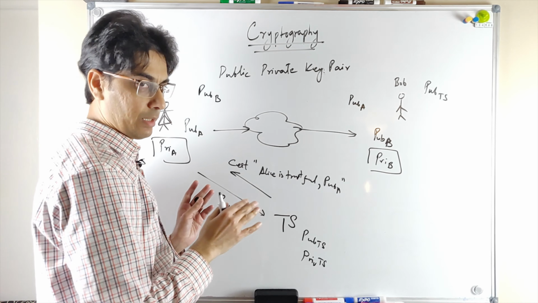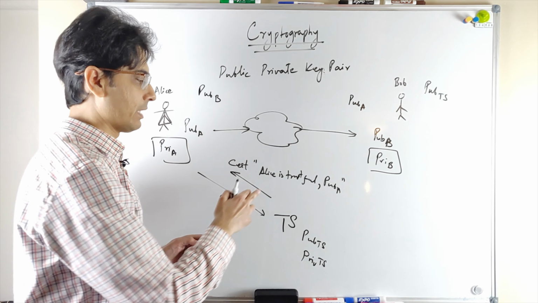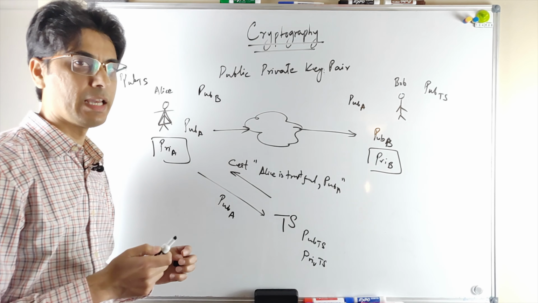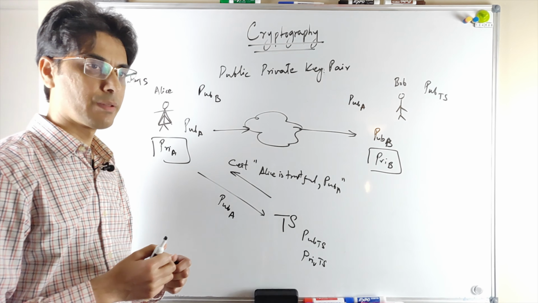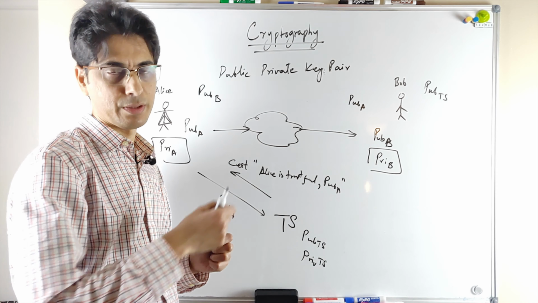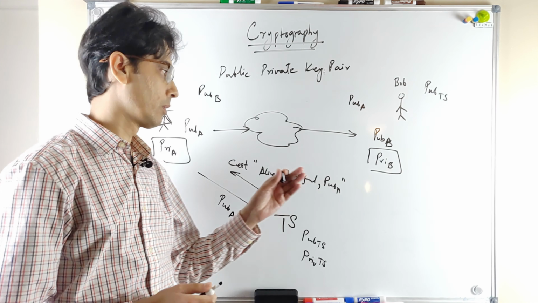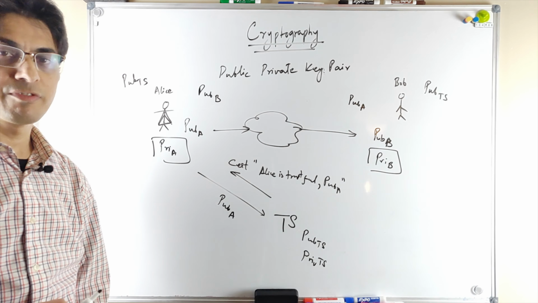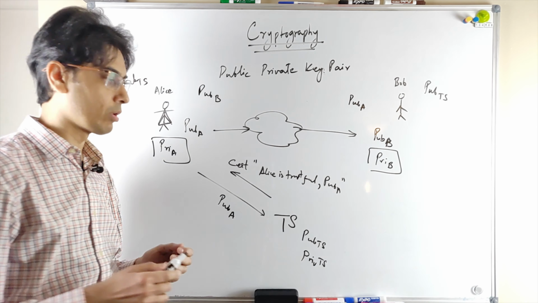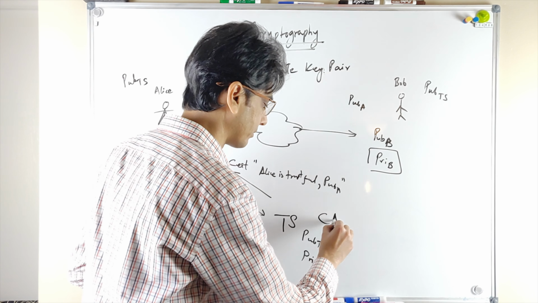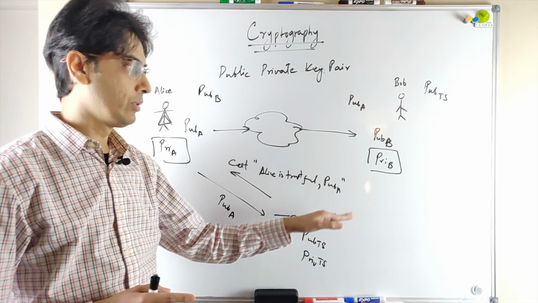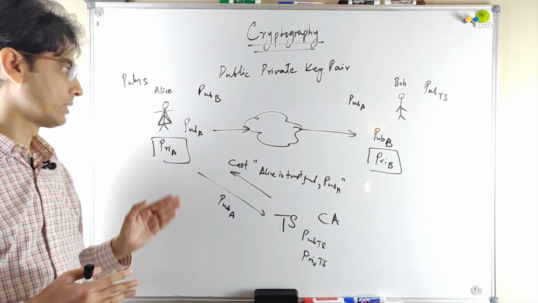And once the certificate is validated, then he will know, okay, Alice is trustful and this is the public key of Alice that he can use to actually send any encrypted message, and the same goes the other way around as well. So in this scenario, this Think Software is called a certificate authority or CA. This certificate authority or CA is something that is already known and verified by the parties.